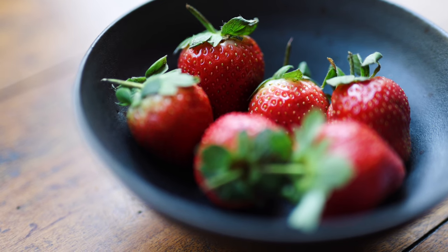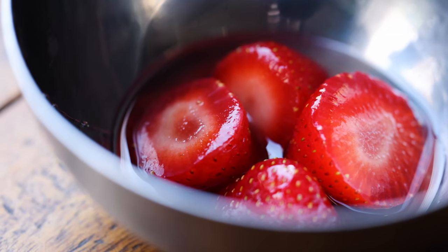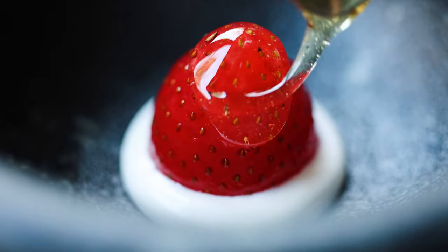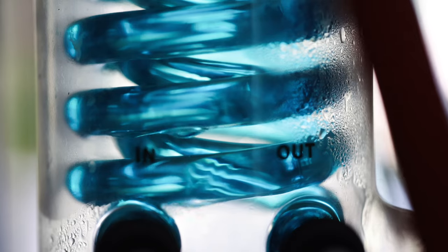Then it was time to put together the dish. These are the strawberries I managed to get hold of — it pains me to use them out of season, but I wanted to stick with what the AI had suggested. I actually vacuum compressed the strawberries with a little honey and verjus, which is an extra step the AI didn't suggest, but working with out-of-season strawberries I felt I needed to do a little extra something with them. I used an oat cream crème fraîche sweetened with a little honey. Then I dressed the strawberries with honey from my bees and a sprinkle of black pepper — though if working on this myself, I might have looked at integrating black pepper as a distillation or extract rather than simply sprinkling it.